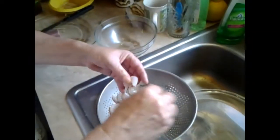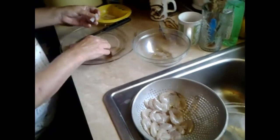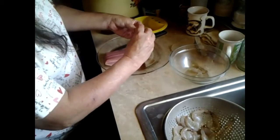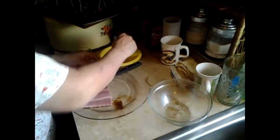Then I put it in a pan. So here we go, doing this one more time. Peel it, wrap our bacon around it, put a toothpick in it.